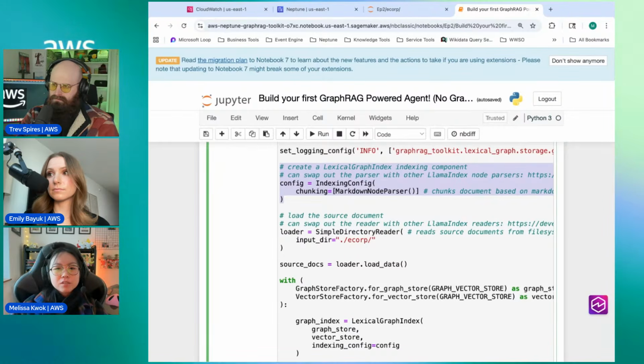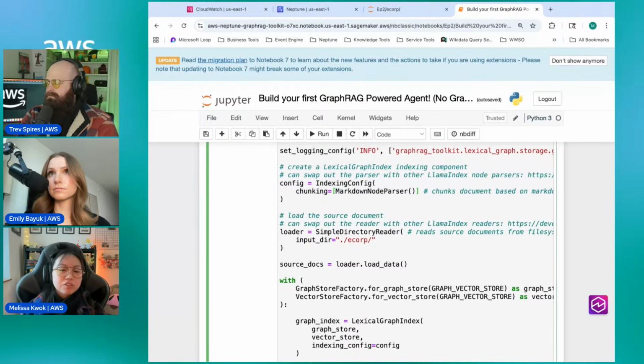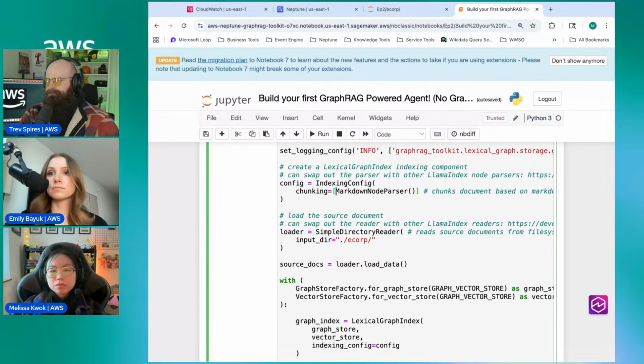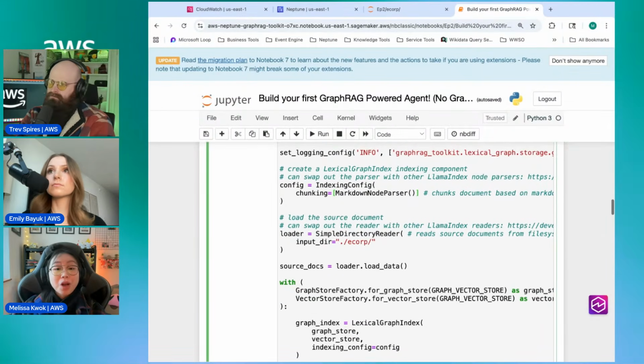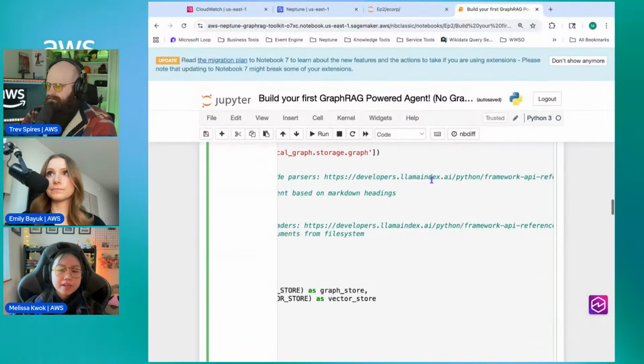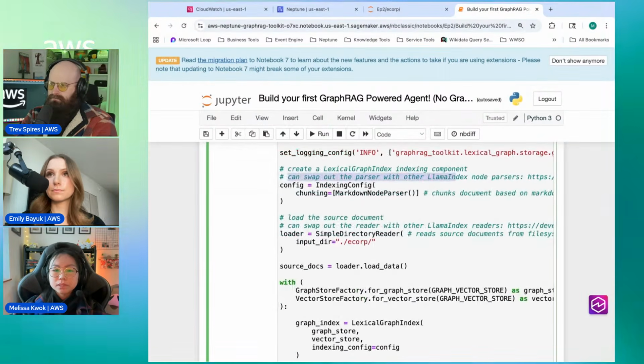And so because we are providing a set of markdown files, it logically makes sense to pick a chunking mechanism that is going to break down our chunks based off of the markdown headers. And so we're just reusing the markdown node parser from Llama Index, but again, you can swap it out with other parsers that Llama Index provides.